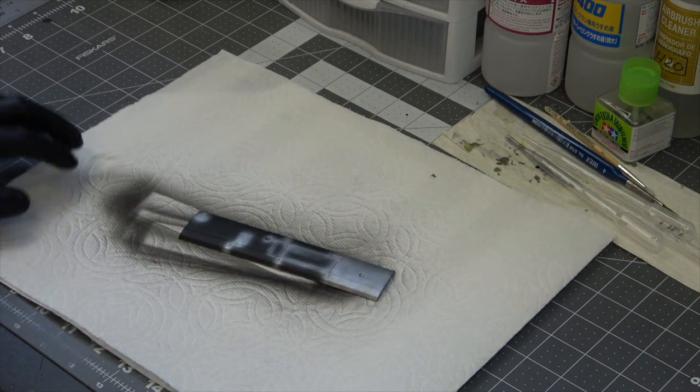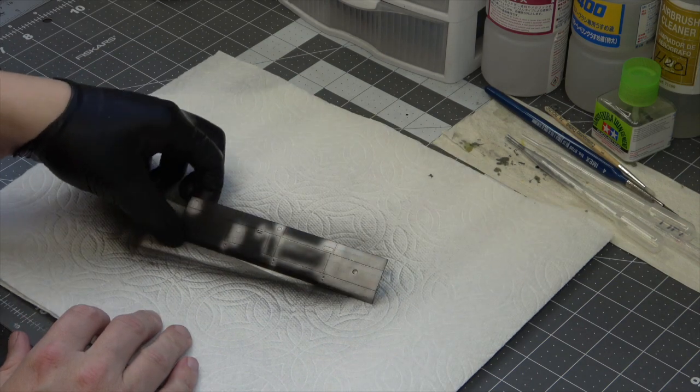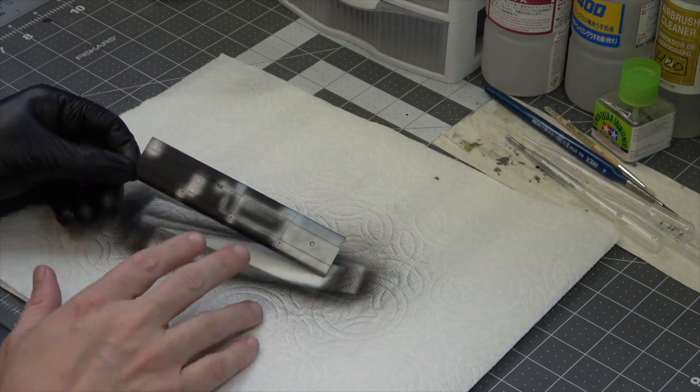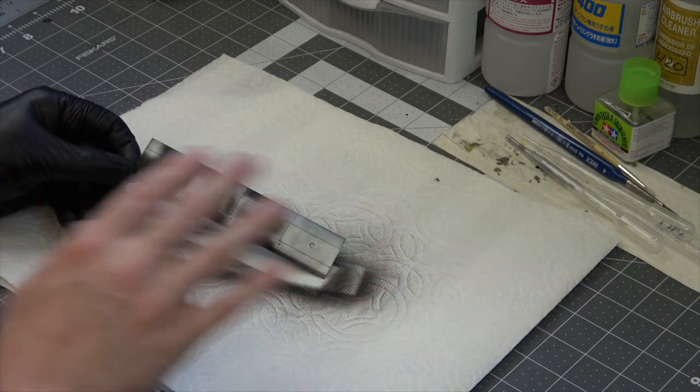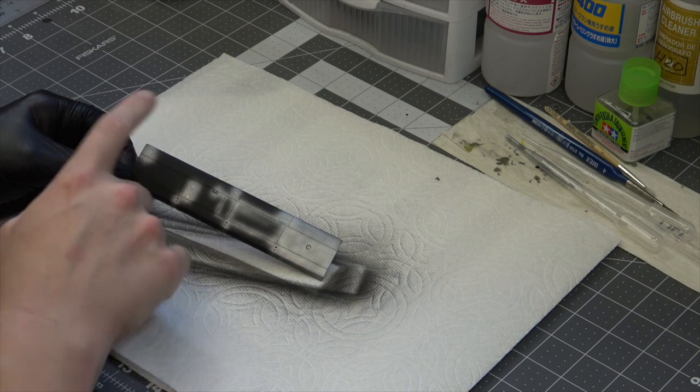Okay, this should be enough for what I want to show here. Obviously, I'm not going to do the entire thing, but you could spray the entire piece in silver and then spray on your chipping fluid over the entire piece. But what I'm going to do is just select some parts.